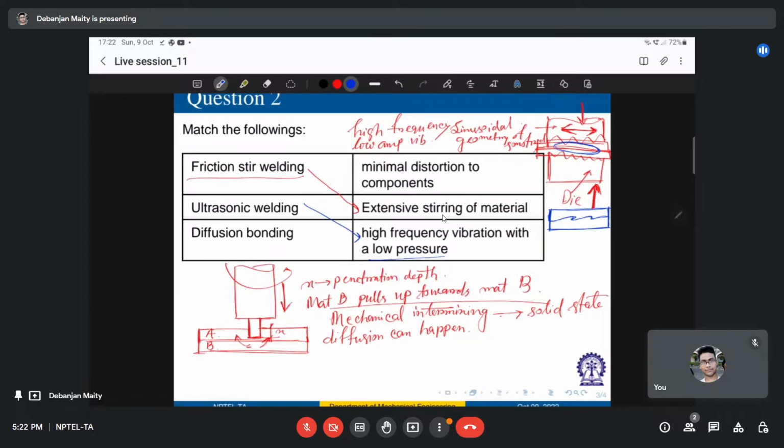And as I was saying, the principle of solid state diffusion is mainly in diffusion bonding. In diffusion bonding, the principle of solid state diffusion is the intermixing of atoms of two solids. Obviously, in ultrasonic welding and friction stir welding, the solid state diffusion happens through this atomic diffusion only, but there are other mechanisms also to mix the materials. But in diffusion bonding, the primary mechanism is purely dependent on this atomic diffusion of these two solids. That's why it takes so much time to complete this diffusion and to get a proper bond.